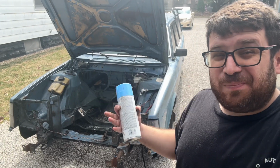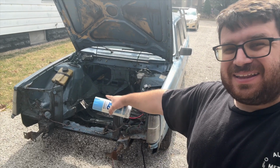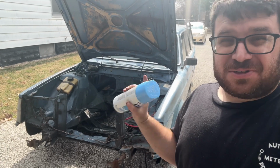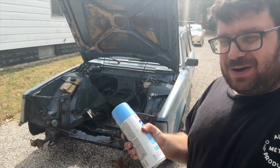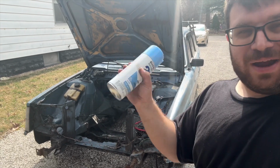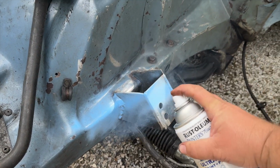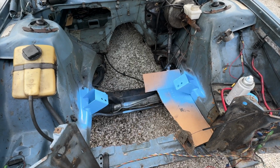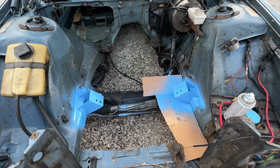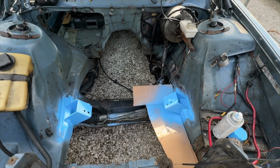Well, guys, we are back home. Benny is back in the driveway, ready to go. Do need to get the engine mounts painted up. So I got a little bit of spray paint here, kind of close, same color we painted the cross member. Weird to have him gone and back so quick, but gotta do what we gotta do. Okay, I might have missed the color just a little bit. Here I got some overspray, and it's probably not the prettiest thing in the world, but they're at least covered up with rust, so that's good.